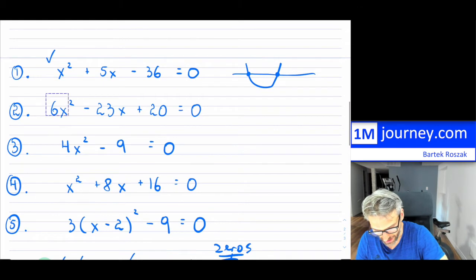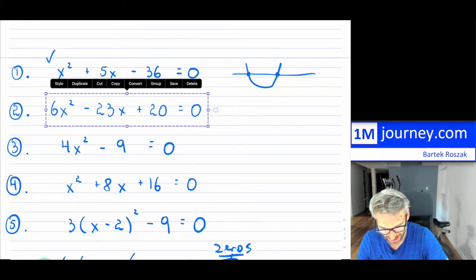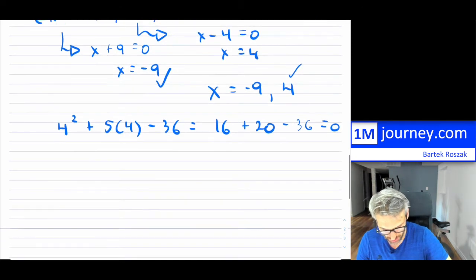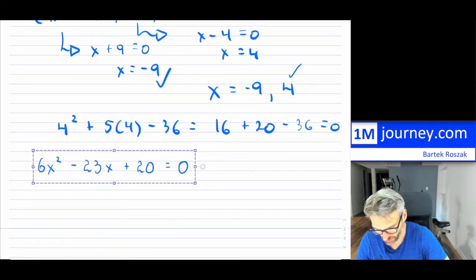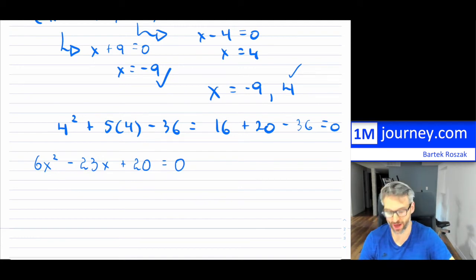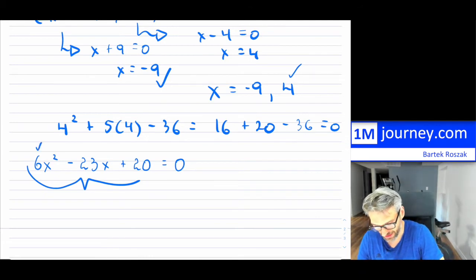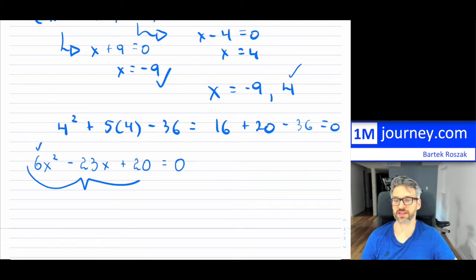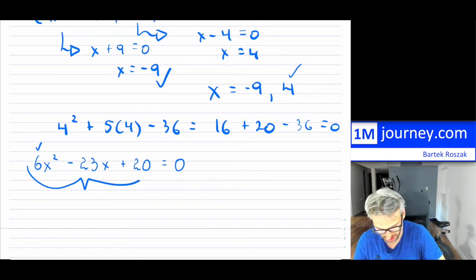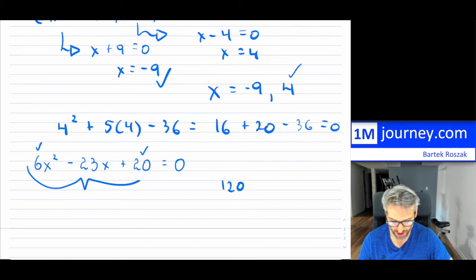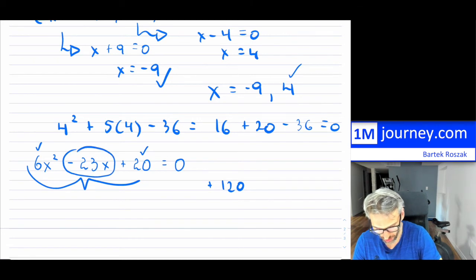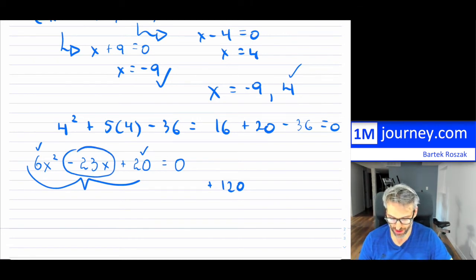Now here's another example. This one is a little bit harder, and the a is not equal to 1. So our original goal is, can we factor these things out in some way? This quadratic right here, can I factor it out? It's not as easy because I have 6 here, but I can still use the same strategy, right? So I'll take 6 times 20, so that's 120. It is positive there. All right, so I have that. Now I'm going to decompose this middle term. What two numbers, when added together, give me negative 23, and when multiplied give me 120?